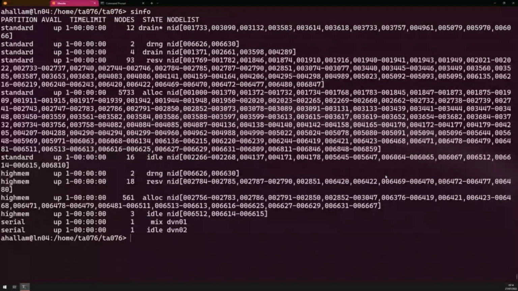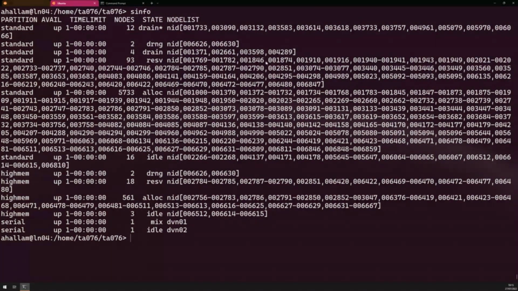Sinfo provides information about what type of nodes are currently available in the system. When you run sinfo, you essentially get a table which gives you the partition, the availability, the time limits, so how long jobs can run on that particular partition, the number of nodes in that partition, and the current state and the names of the nodes associated with it.